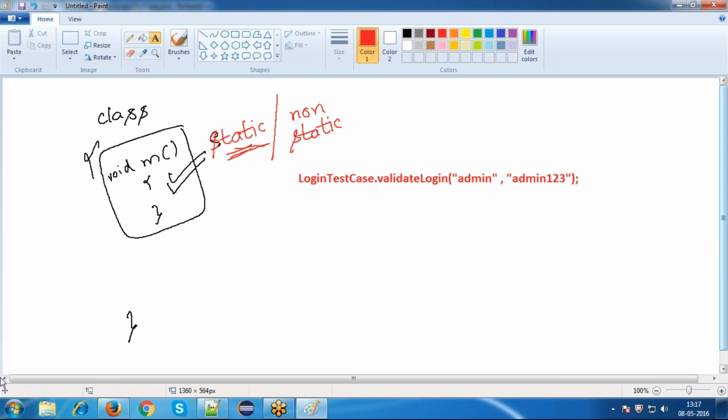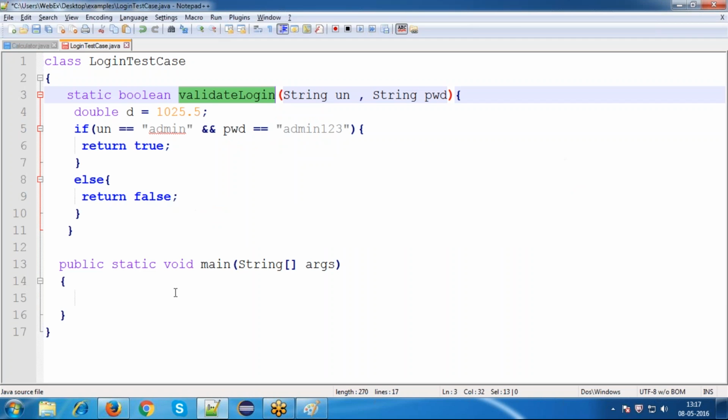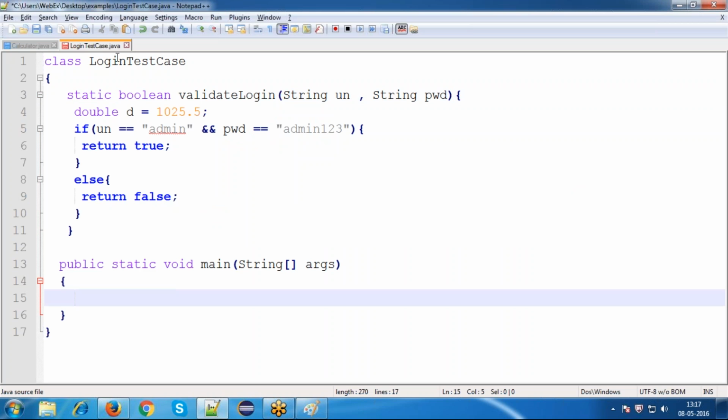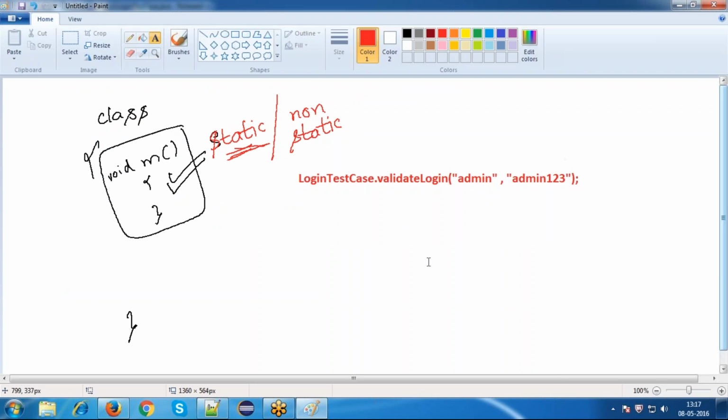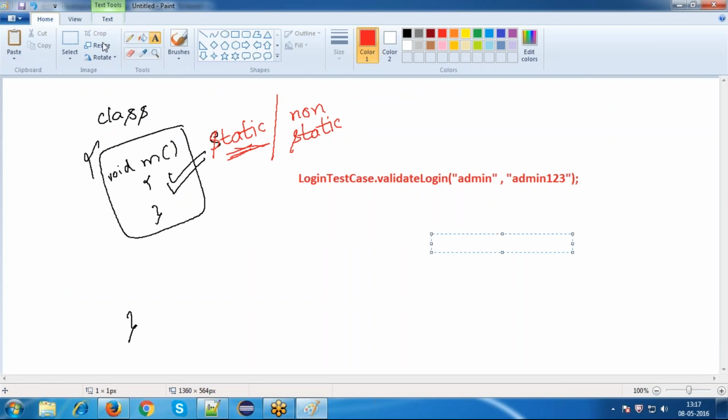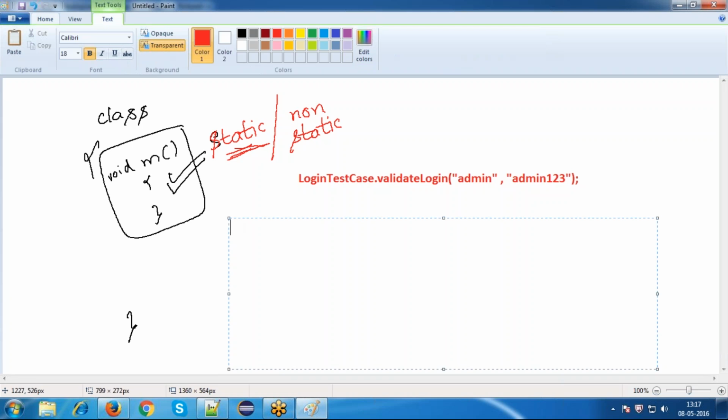If it is a non-static method, we need to call it through an object. How to create an object? An object is created from a class. What is the class name? Login test case. Let me create an object here.